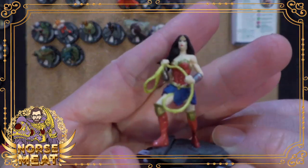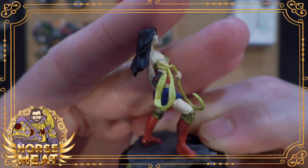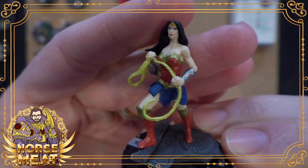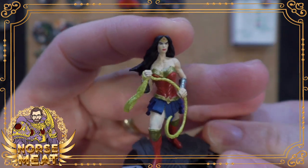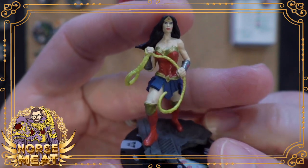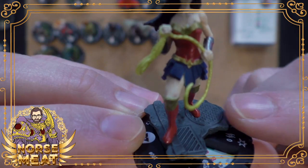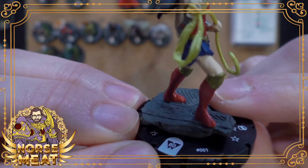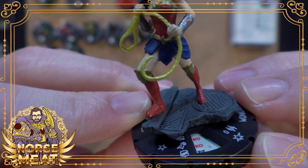So the set, of course, the very first figure in the set is a Wonder Woman. And as you can imagine, in a Wonder Woman set, we're going to see multiple versions of the Amazon Princess. Now, one thing that I really like about this set is that all of the figures have actual terrain bases, which is not something that we always see.